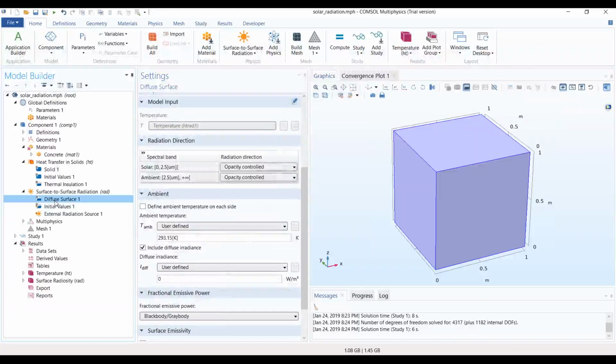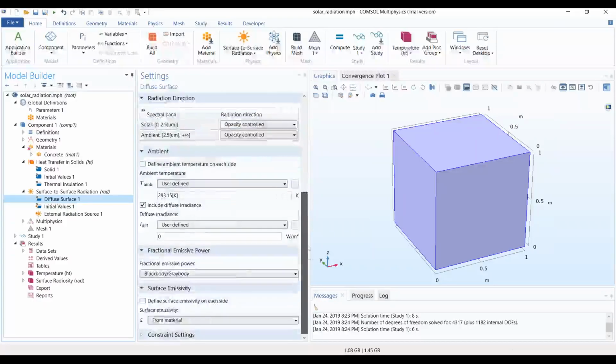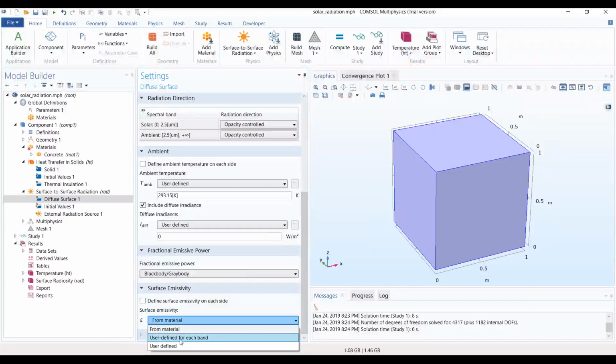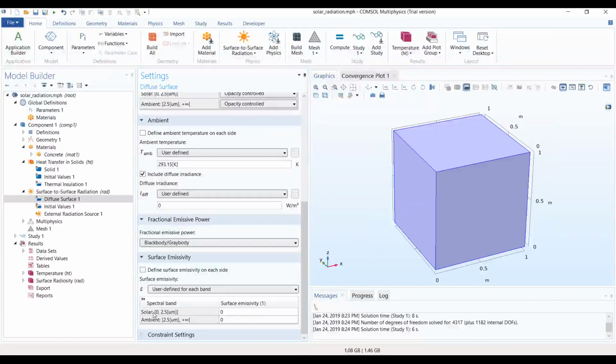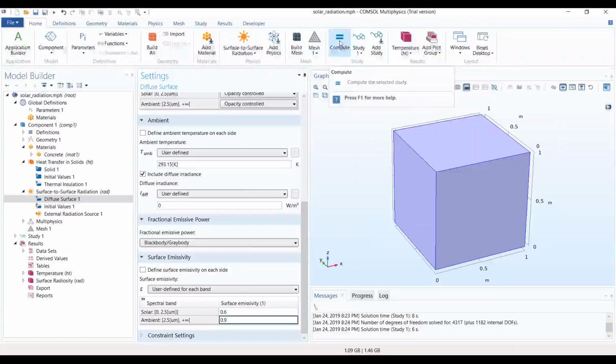If you go back to the diffuse surface property, you see that it's possible to define, for example, the surface emissivity for each spectral band. So for the solar band, I will say that it's 0.6, and for the ambient, I will say that it's 0.9. That's all I have to change in my model, and now I can compute and solve again.